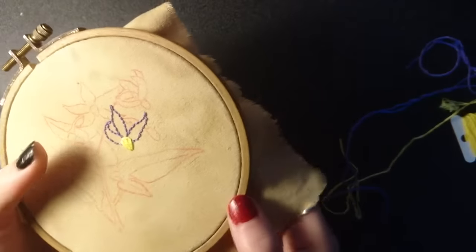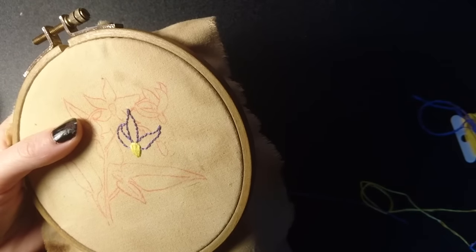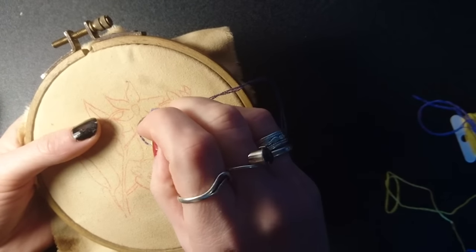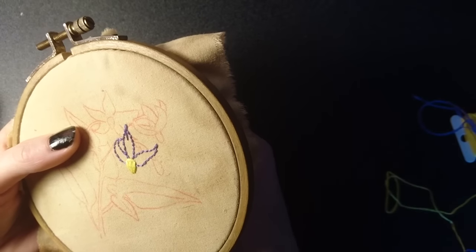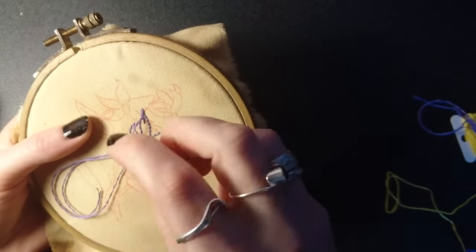Now we're back in the right order, we'll go for the petals again now. I'll start with this central one, and again using the same technique as before, I'm going to fan out the stitches so they're wider at the top than at the bottom. Again, it makes it look more natural, and it makes the thread catch the light in a very nice way as well.